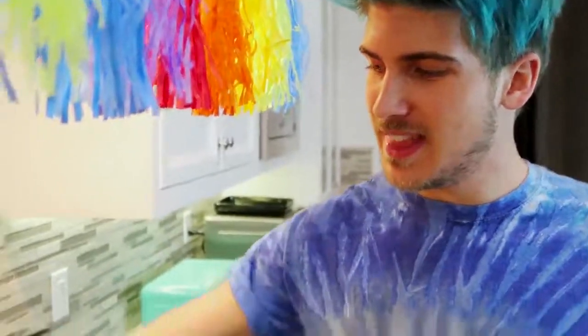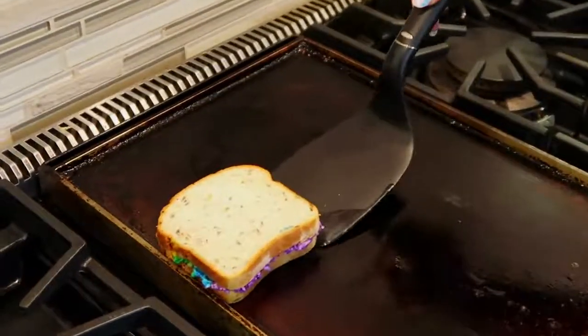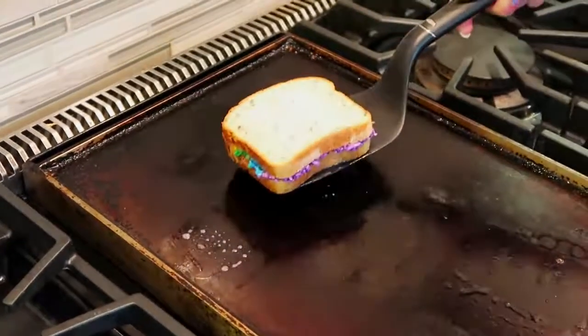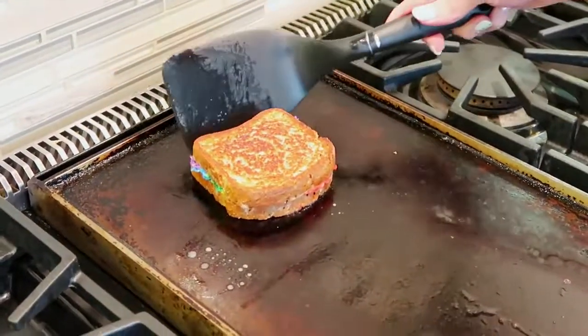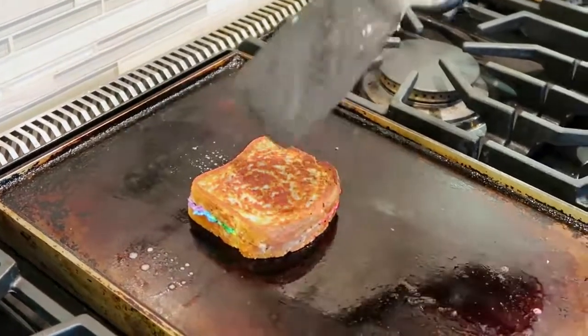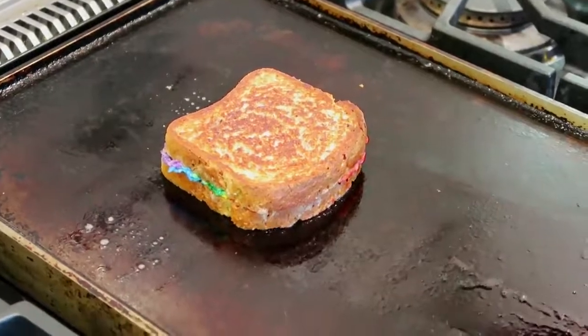All right, guys, it's that time where we have to flip the beach. And by beach, I mean the thing. Come on. Uh-oh, how do I get underneath there? All right, ready? One, two, three, flipper. Oh, look at that crispy goddess. Wow, she is grilled. She's a grilled cheese if I've ever seen a grilled cheese.